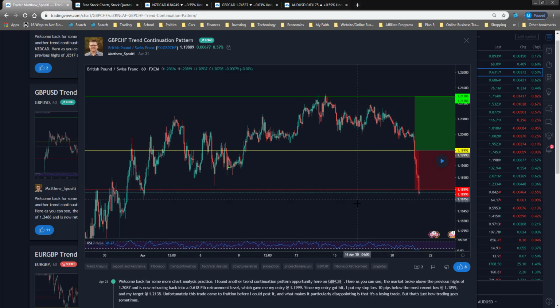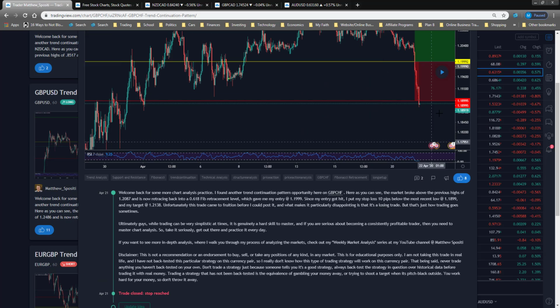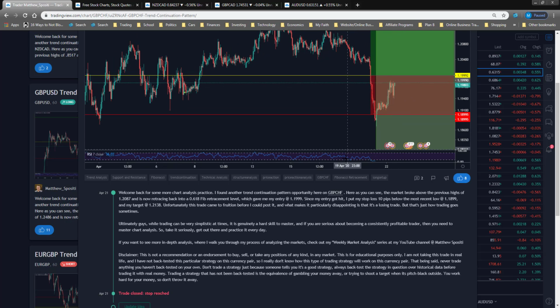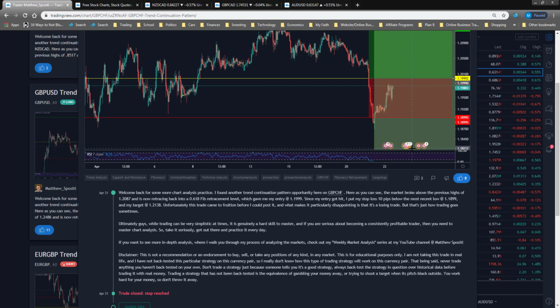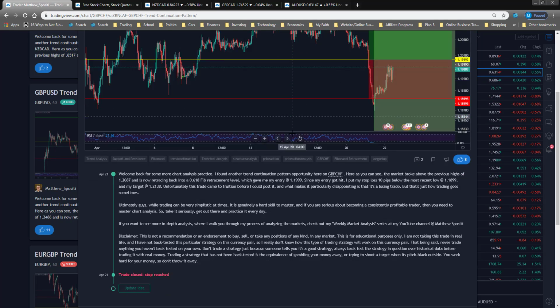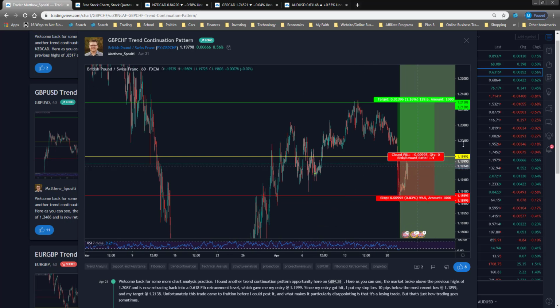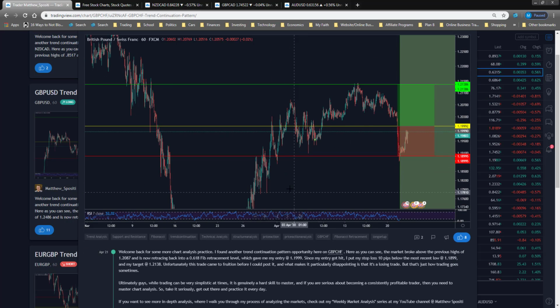Let's go to the pound Swiss. As you can see here, again, it was already a loss when I posted it. This was another one where I took the trade on Friday and it came to fruition on Tuesday, and then it got promptly stopped out on the exact same day. I just wanted to show you that this was my analysis, and it was essentially a failed analysis. It didn't work out. Now, we are going higher, so is this a temporary retracement and we're going to continue lower? Or is this actually a reversal and we're going to go higher? Honestly, I don't know that answer. I have no real idea.